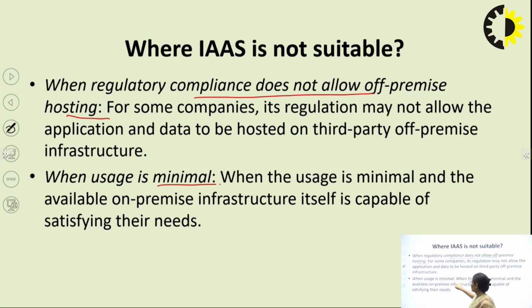When the usage is minimal, that is, usage is minimal and the available on-premise infrastructure itself is capable of satisfying their needs. You cannot just run behind the cloud concept, seeing in the market that there is a new technology, so I should use it. Such a parameter should not help in making a good decision. If your usage is minimal and you already have available infrastructure, then you should not go over to the cloud.